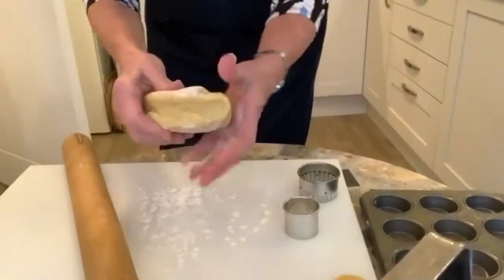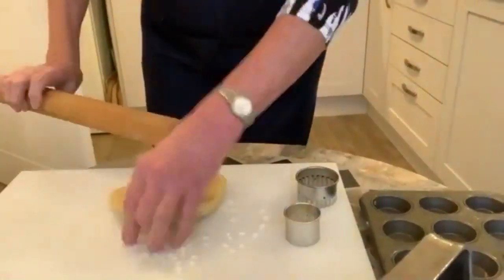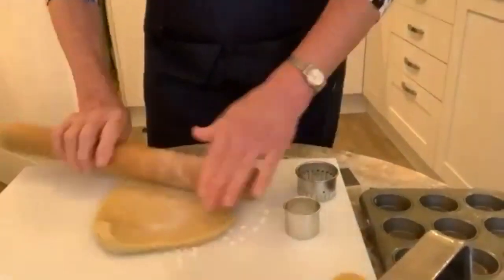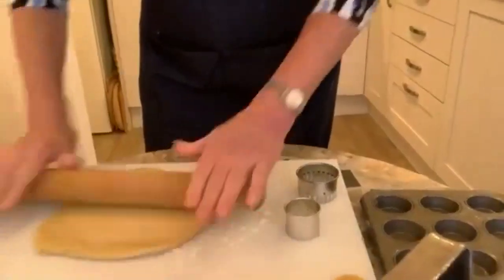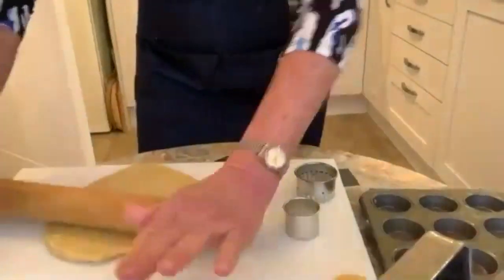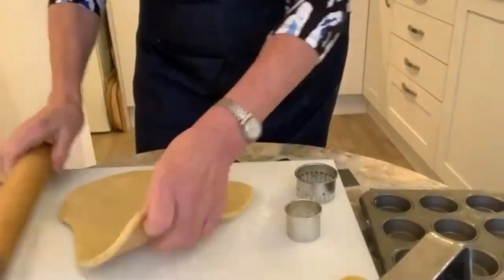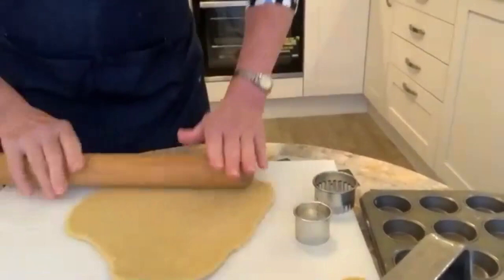So this is the pastry that's been in the fridge chilling, and I'm just going to roll it out. It is best to make it well ahead because it's quite a rich pastry, and it needs to chill very, very well. In fact, it's really good if you make it and then put it in the deep freeze. It will be fine to just take out when you need it. These mince pies are very, very good. You can make them anytime in December for Christmas, but certainly if you've got the pastry at hand, it just makes it a very easy thing to do.